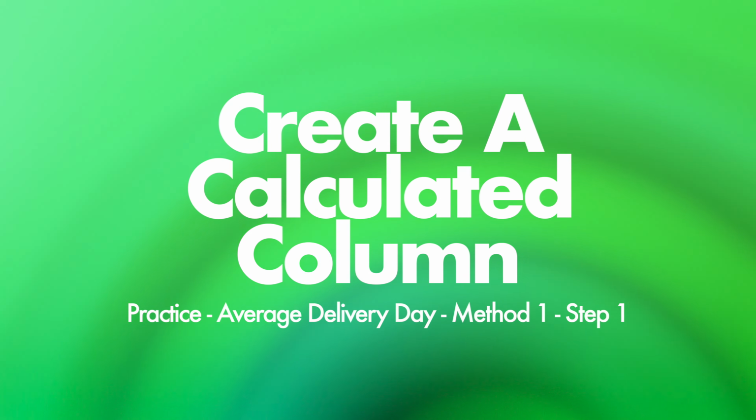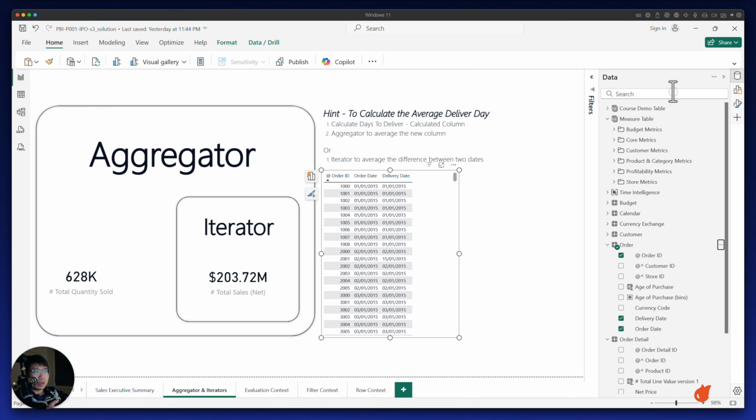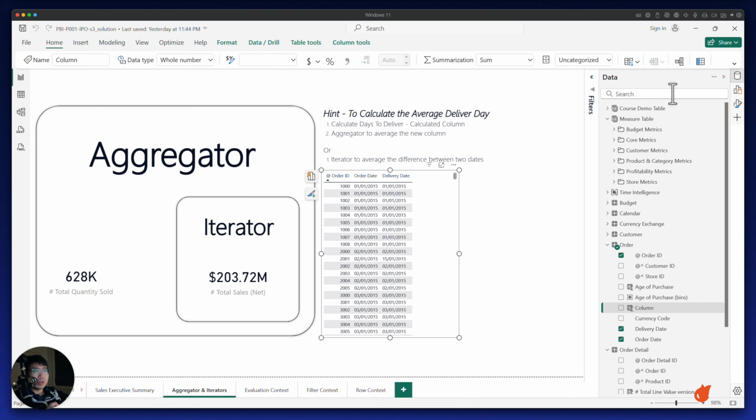Right now, I can create a new column. Here will be the calculated column. So for the calculated column, I can say days to deliver. Here, make sure we use the proper format. I'm going to use the hash sign to indicate it's going to return a numeric figure.